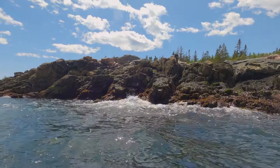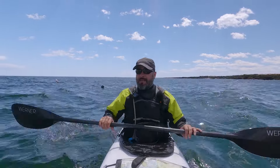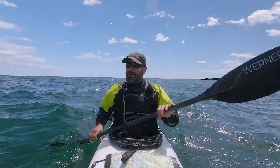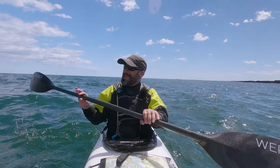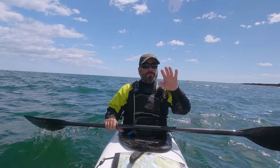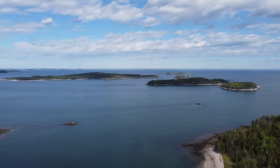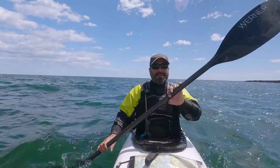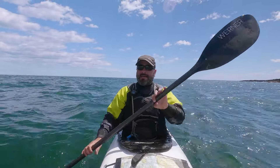On this side of Bois-Boubert there are a collection of really cool islands. One that continues to be a favorite is Jordan's Delight — a little bit off to my right. There's a really cool sea arch that at the exact right time of the tide you could get through on the exact right type of day. It's just a really beautiful island, aptly named Jordan's Delight. Also in this area, a little deeper, are the Douglas Islands — just a chain of rock-bound Maine cliffs with spruce on top, really beautiful to bimble around and check out. We're not going to hit those today, so we'll save that for another time.